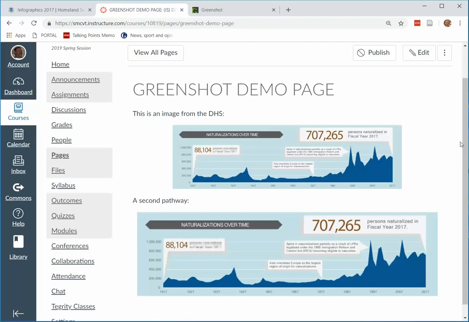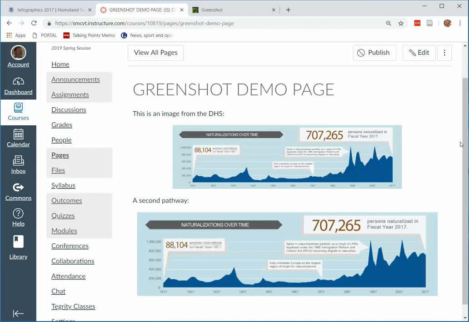I also want to advise you that with screen grabbing copyrighted material, you will have to think about your position on fair use and the extent to which you want to request permission for imagery that you screen grab, whether you want to use it under your interpretation of what fair use is in an educational setting. But the screen grab tool itself works seamlessly with Canvas in this way.